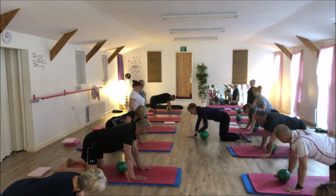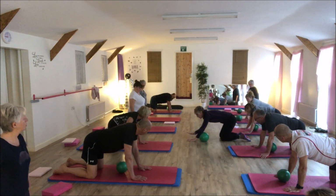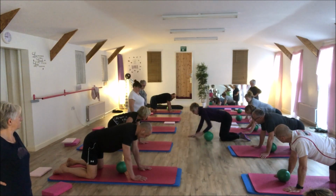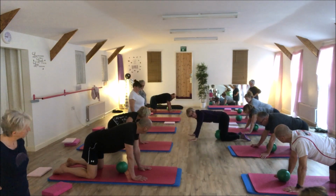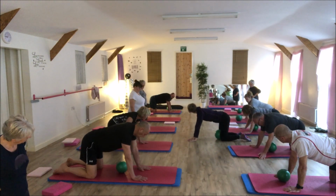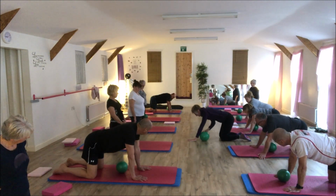So, if you are going to do the push-up part, you want to make sure that whenever you bend your arms, your hands are not rolling. Your hands need to be firm on the floor the whole time, because that is your anchor point down. Okay? You're going to hurt your wrists.